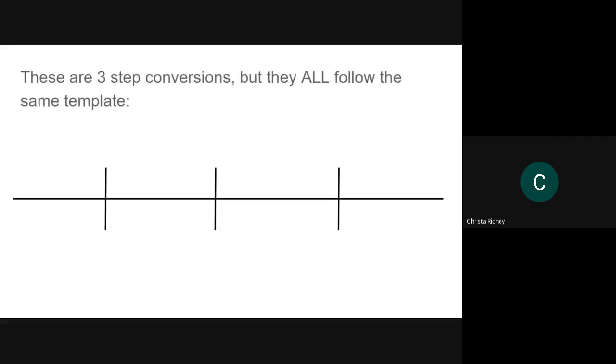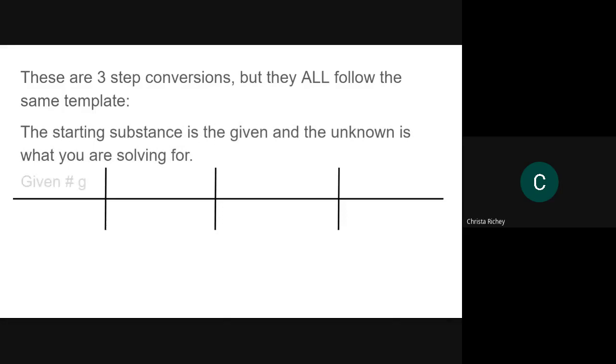This template, if it is a mass, I was always taught your starting substance is called the given. You may have called it a known or a provided, but you're going to start in grams. And you're going to drop grams of your given substance. That's what the capital G stands for. It could be water, it could be oxygen gas, it could be salt. And you're going to go to 1 mole of that substance. Grams of the starting to 1 mole of the starting. G is whatever the provided starting substance is.